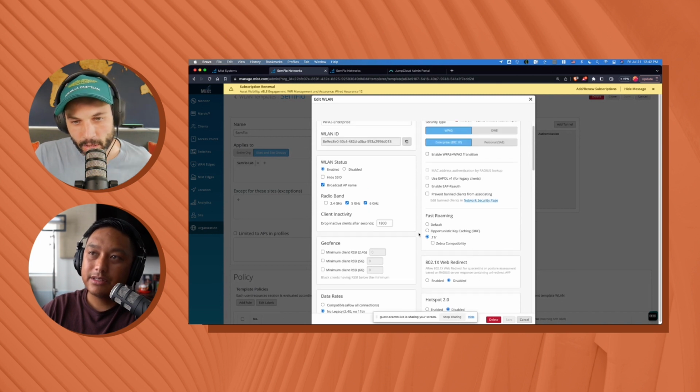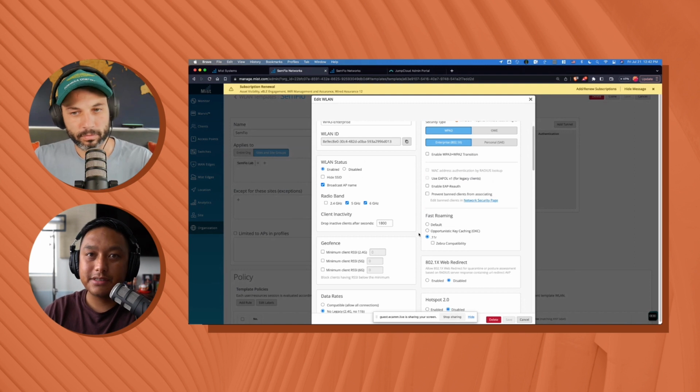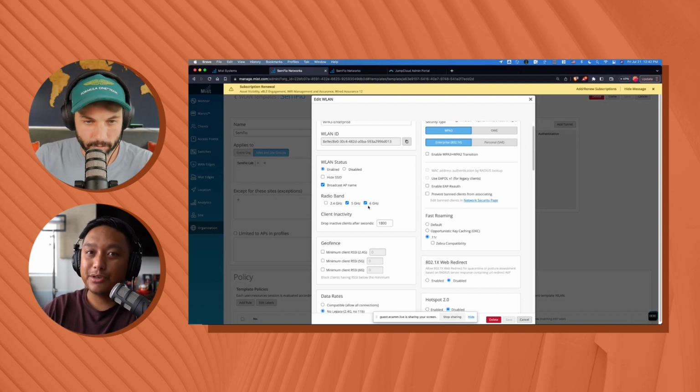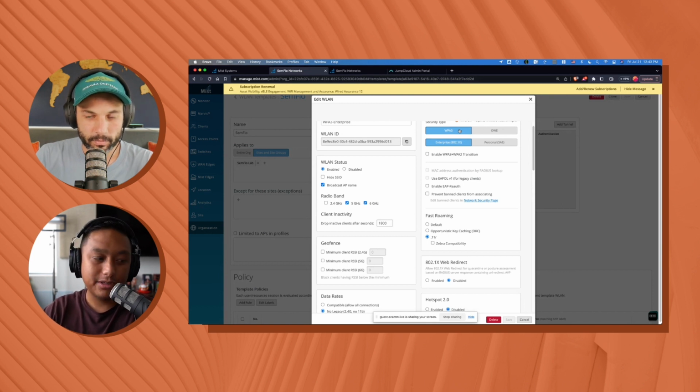I think one thing to note too is some vendors will present this a little bit differently, but because you have 6 GHz enabled, you must use WPA3 when you're doing 802.1X. So that's why you may not see a WPA2 option if you're not doing the other bands, which you probably shouldn't do.